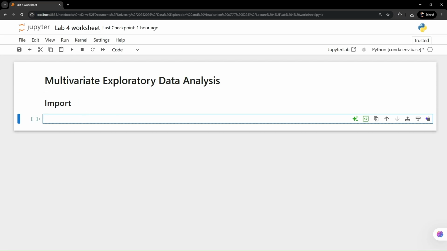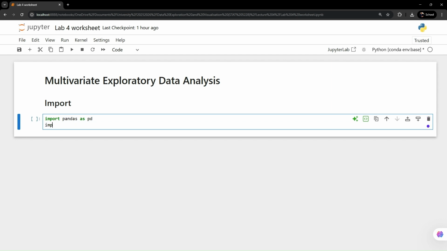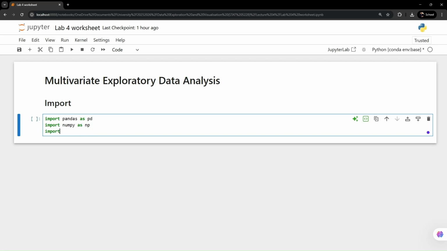There are quite a number of packages that we are going to import. We will import pandas as usual and give it the name pd. I will import numpy. I will explain the different reasons why I'm importing these packages. Let me just load it first, and then I will mention why I'm doing all this.